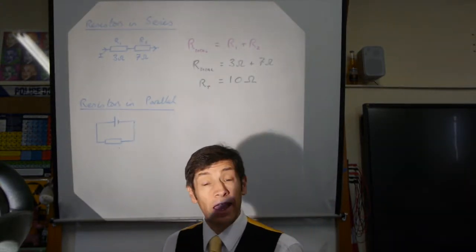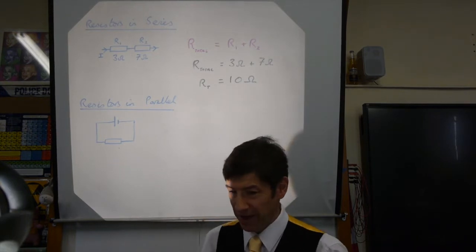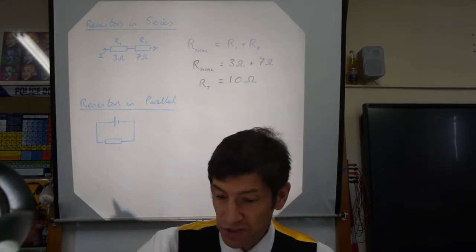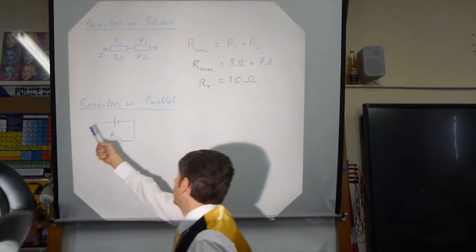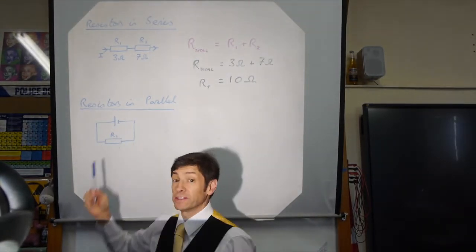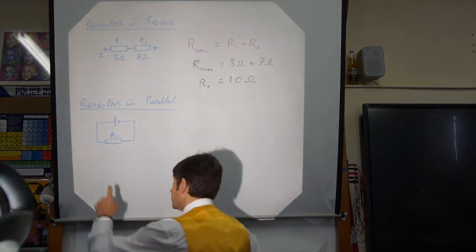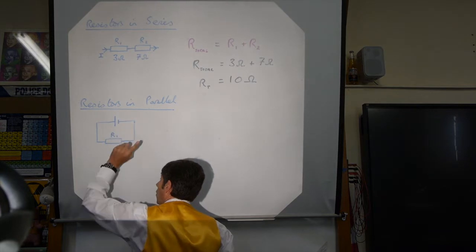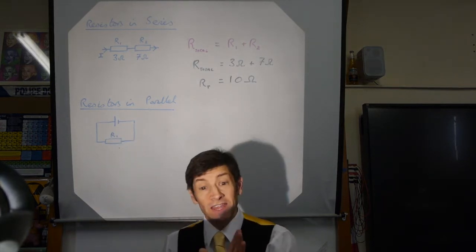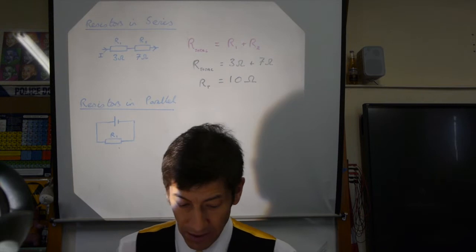So let's look carefully at this, and if you're thinking this is a bit simple, just bear with me. This resistor here, we'll call it R1, is going to draw current. There's going to be amps flowing through that. Notice that the voltage across it is the voltage of the battery. Now, it's this next stage that's the tricky bit.